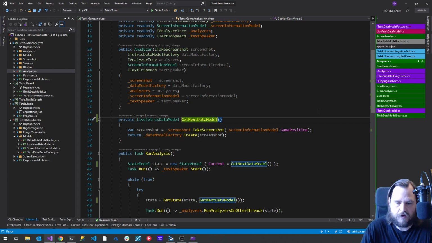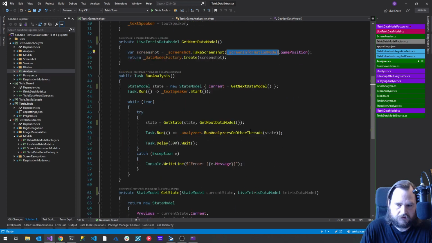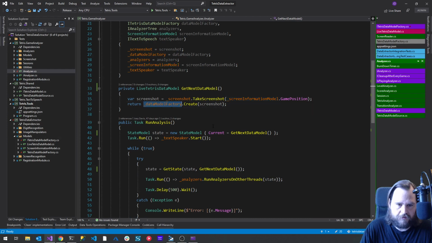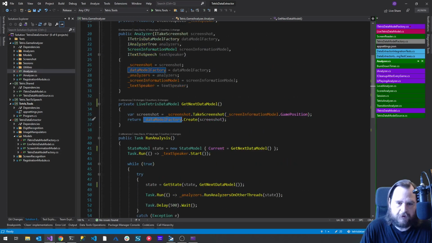And this is temporary, just to zone in on what we actually need to extract from this. So this is getting that. Now we need the screenshot and the screen information model, and the data model factory, all for getting the next data model.